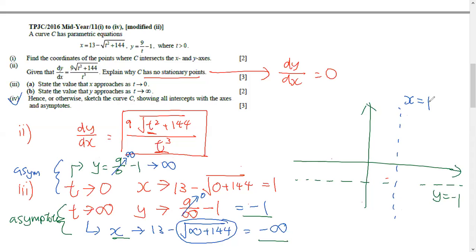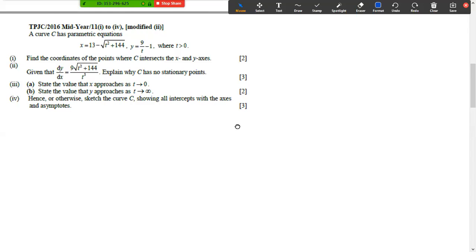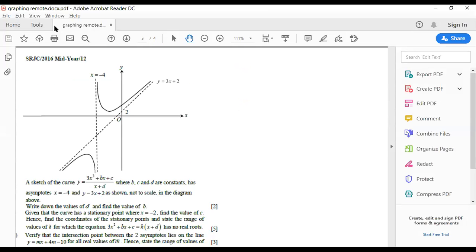In part 1, we also have the intercepts and everything. So we are just going to use the GC, together with whatever we've calculated. This point here will be -2, and this point here will be 0.8. So this will be my parametric graph. Nothing too difficult. Main thing is you need to apply back how you used to do it for Cartesian, but you have to go through the t value. So this is a must know. Okay, let's move on to the next question.